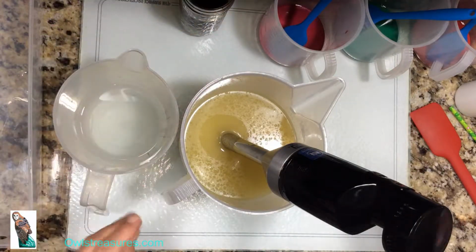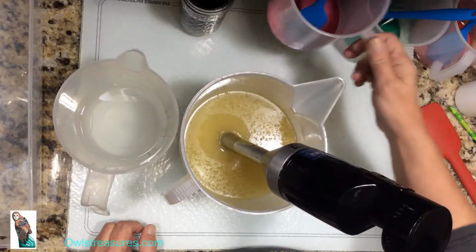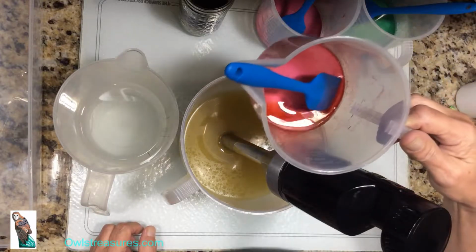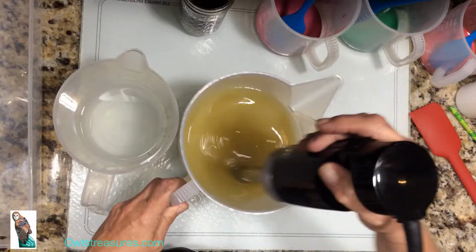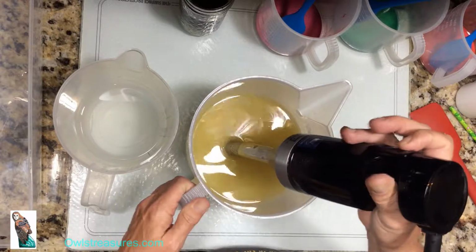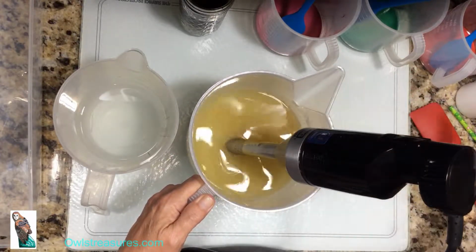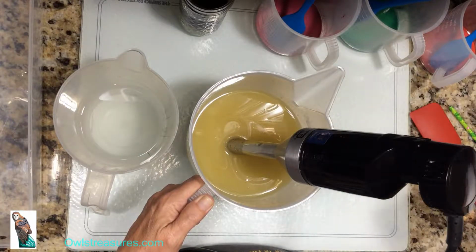Stabilizers from Nature's Garden. And I have pink lemonade, blue-green, and pink carnation from Micah's & More. I don't know how these are going to work since the fragrance there is awfully dark, but dragon's blood flowers are normally like pink and red. So I also have some titanium dioxide. So we will see how it goes.